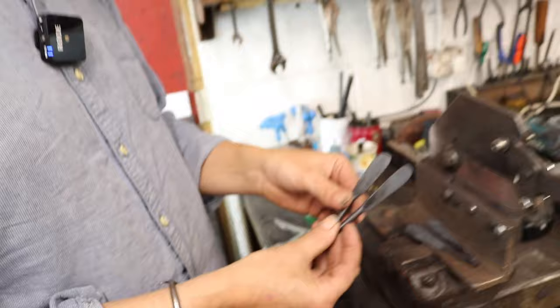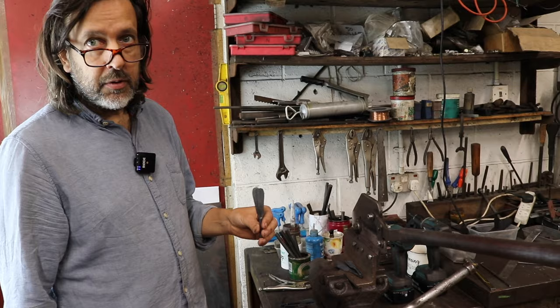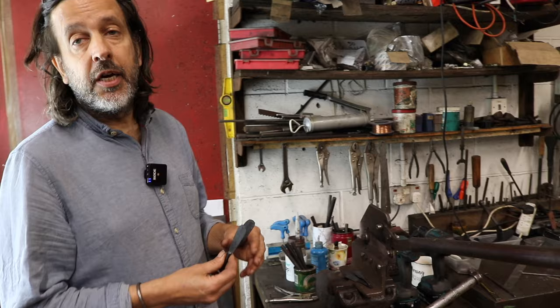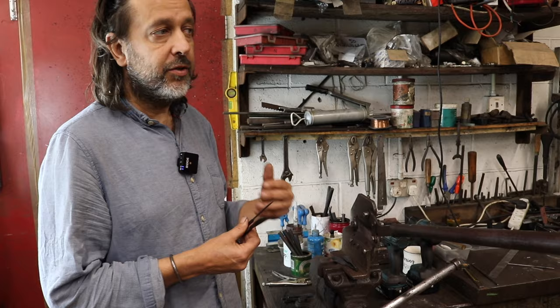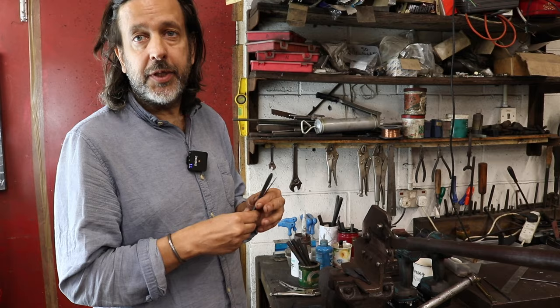So just to recap, you sell this knife in different stages. The first stage is you do the rough shaping like you're going to do now, but you leave a buffer. Then in the second video, we're going to be doing a heat treat. And it's at that stage you sell the first stage of the knife, is that correct? The first blank is still sold heat treated, so it's at the point where it's going to behave like a knife. You can grind it, you don't have to do any heat treat yourself, that's already been done. You've got to be a bit careful when grinding so you don't overheat it and damage the temper, but it is effectively an unsharpened knife at the stage I sell it. You've just got to do the shaping.